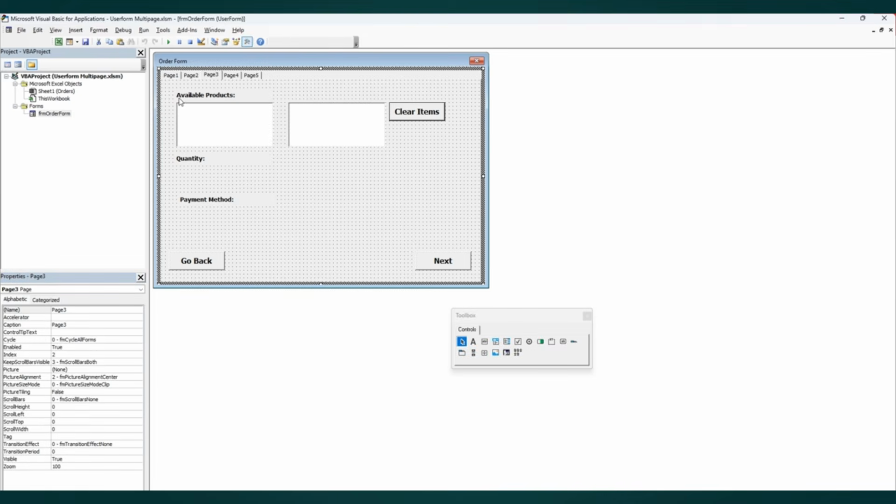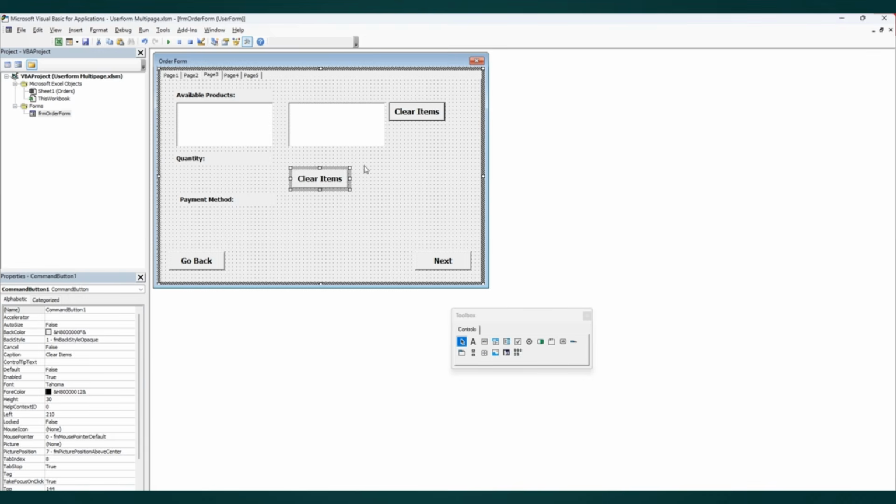So the idea is we have products here. Then we'll also need an add button here. Maybe insert it here. And we're gonna call that add items and name it CMD add items.